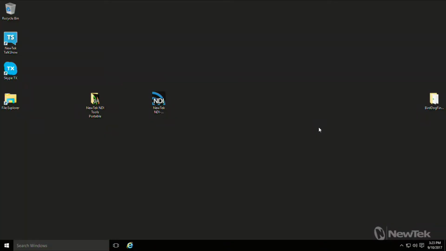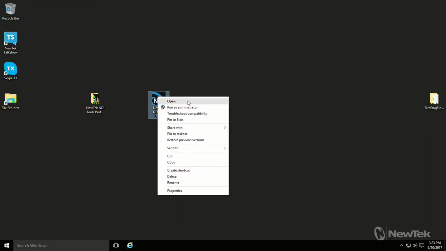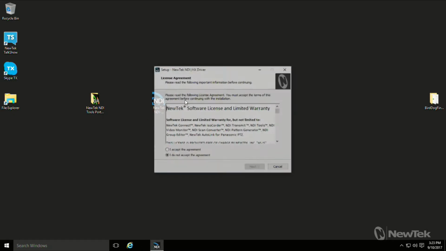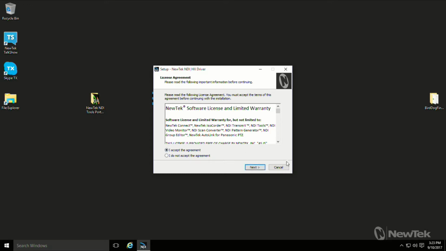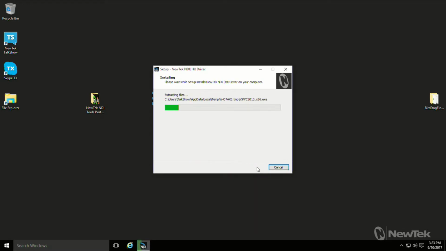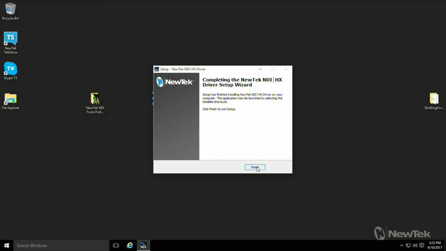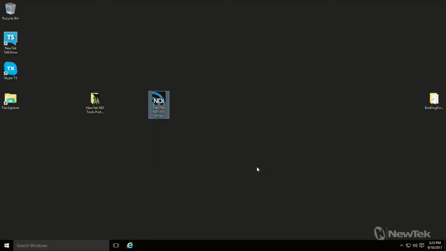So, I'm going to go ahead and hook the camera up to my network, and we'll get started. Now that I have the camera turned on, connected to my network with power, let's see how easy it is to configure the camera. Like I said, the first thing you have to do is install the NDI NX driver on the computer you're going to use, which is this program right here. You download this from NewTek's website. And then you're finished.